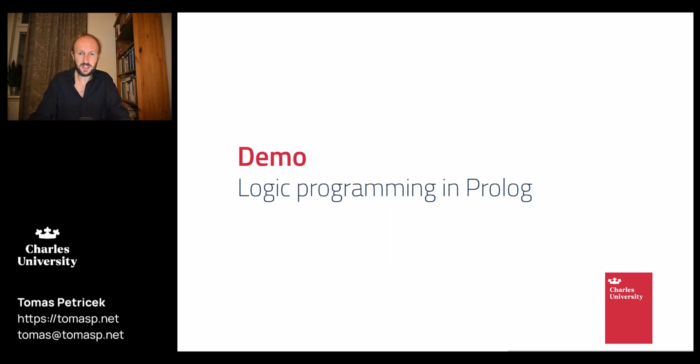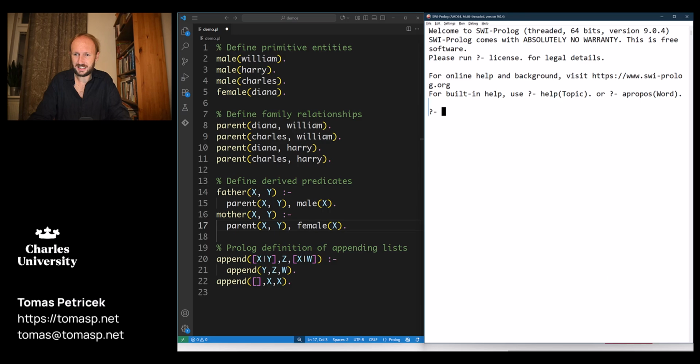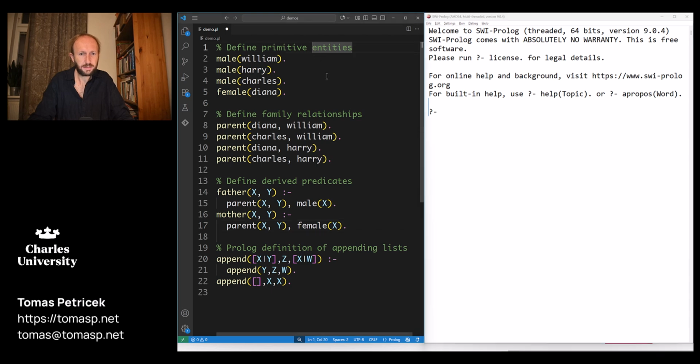Just to illustrate this, I'll give you a quick example of a little program in Prolog. What I've got here is a bit of source code that defines in Prolog a couple of entities. There's a bit of code that models the British royal family with William, Harry, Charles, and Diana. Then we define some family relationships.